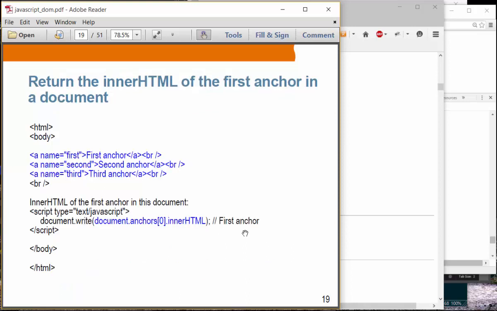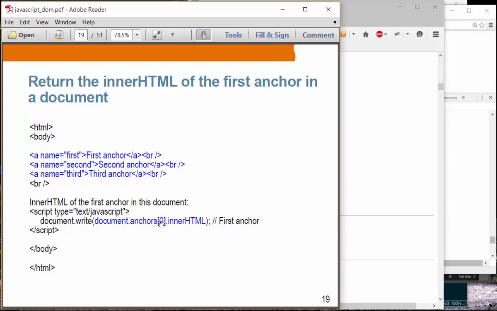In HTML, if you want to get the contents of a particular element, you can actually use innerHTML. So suppose we have three anchors, first, second, and third, and each of these anchors has this text as values, and this internal text will be captured as innerHTML. So if I want to get access to the first anchor, I can use this bracket notation.